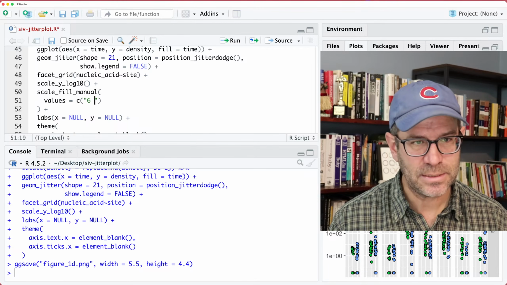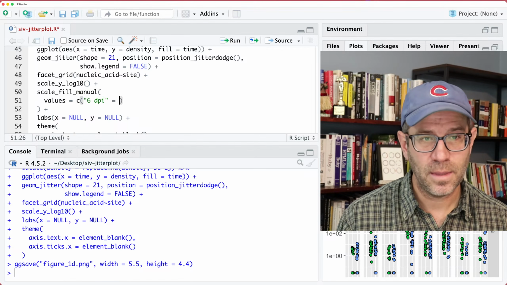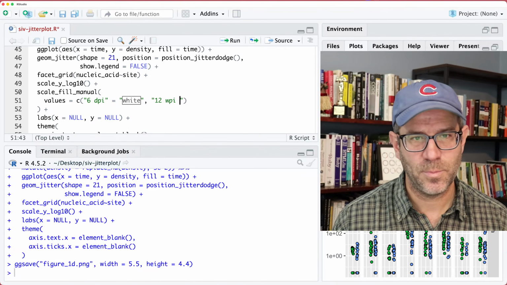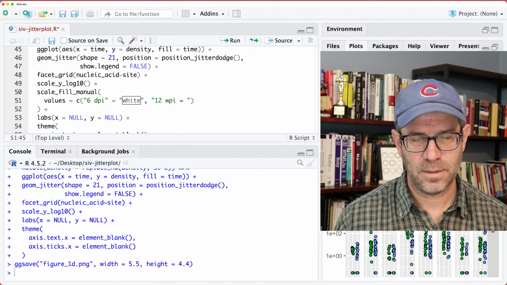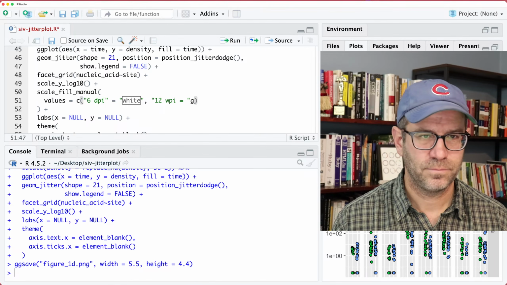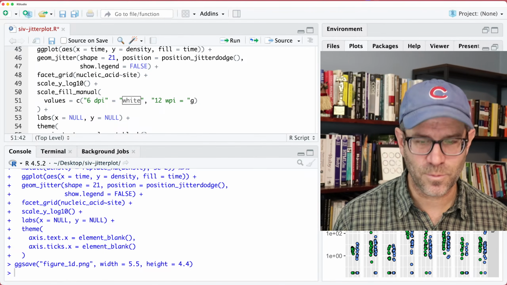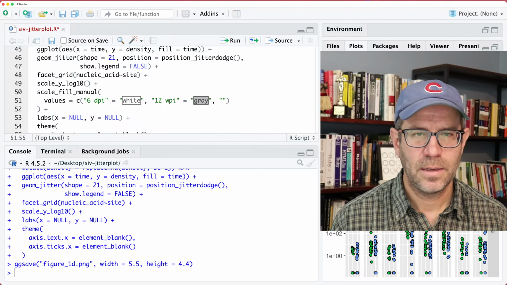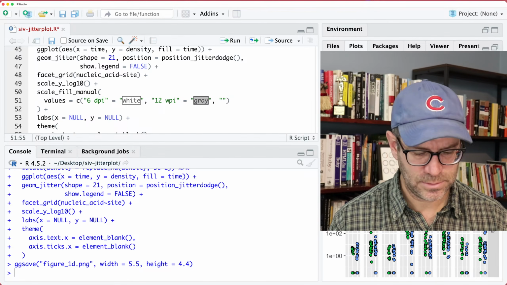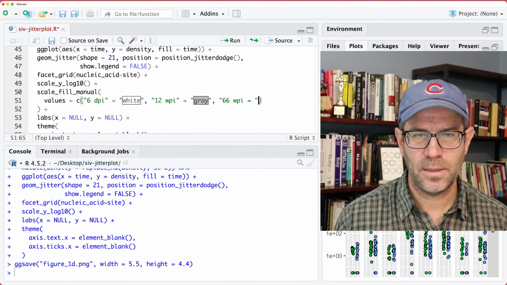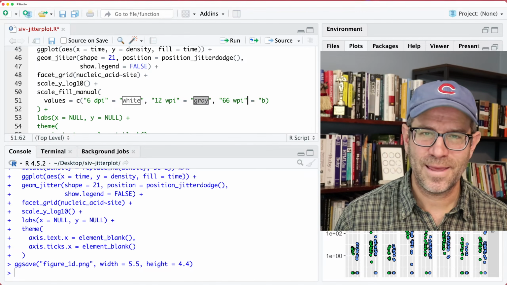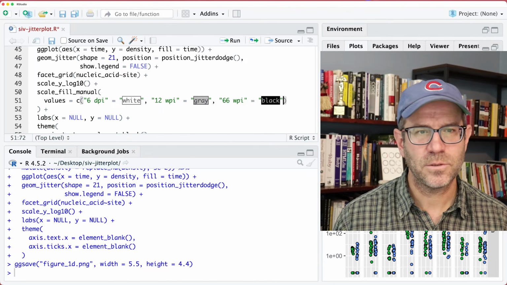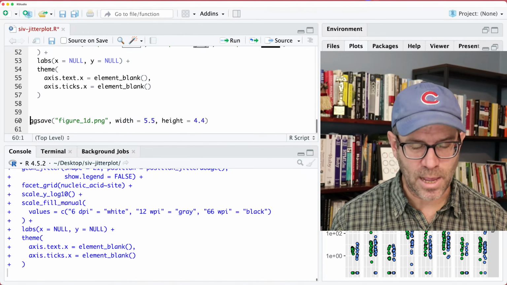So I can do like 6 dpi equals, and I'll say white, and then I'll do 12 wpi equals, let's say, got my quote in the wrong place, gray, and then 66 wpi equals, I did it again, quote equals black. All right. And so now I should have white, gray, and black points.